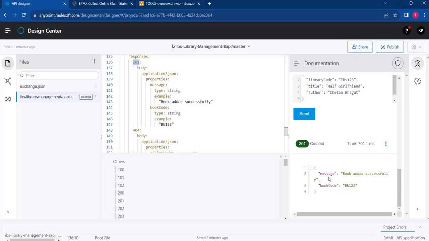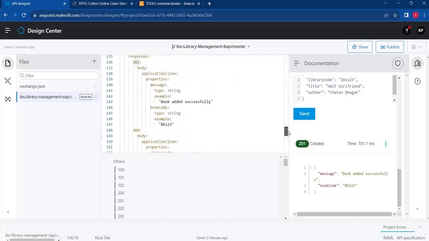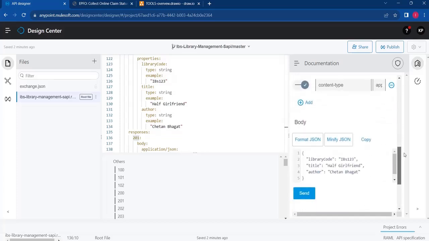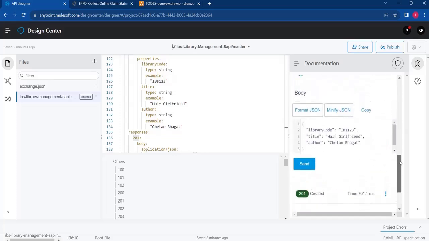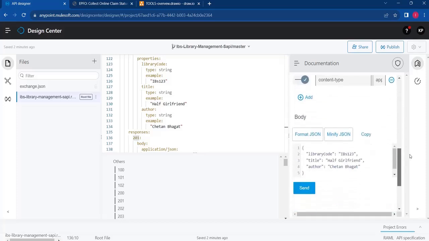For this response also we have added the properties message and book code. Only these two values are coming as a response here. It took these values from the example which we have defined. So everything you need to define in the RAML to make the complete design look good. This is how you can test or design any get methods or post methods by adding headers and properties and all.